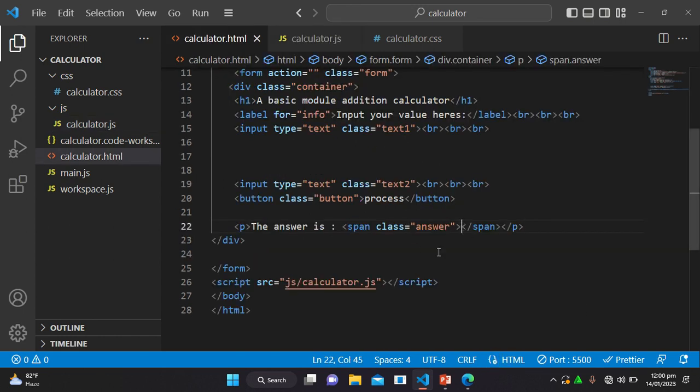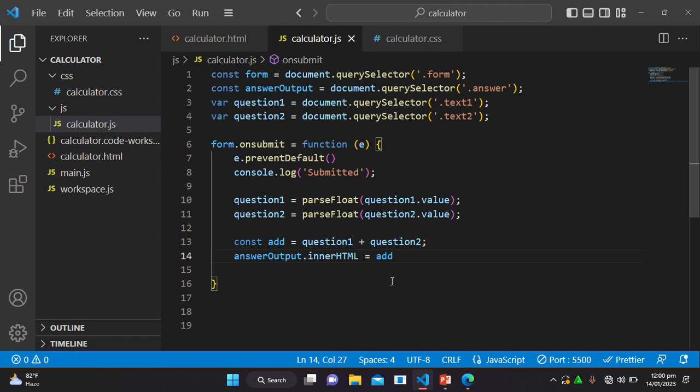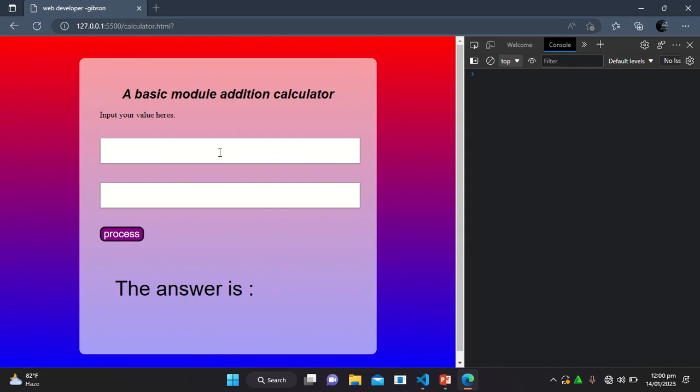Whatever we write there, the JS will decode everything and then input this value, which is add. Let me show you. You have something like 12 plus 2, which is 14, right? When you press process, you see it's 14. It appears boldly there. You can control the size and the width in the CSS there. It's as easy as that.